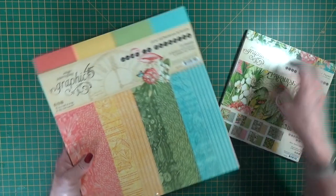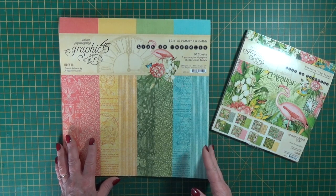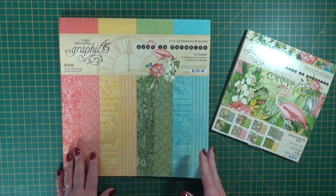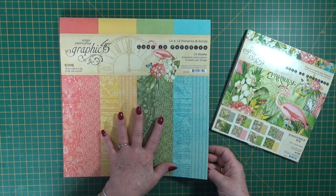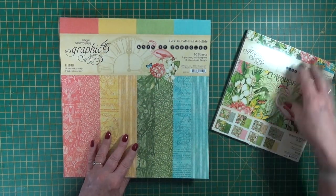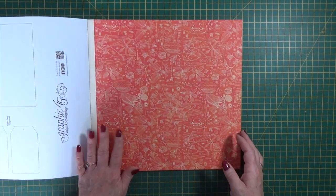And then, of course, the patterns and solids. We love the patterns and solids. Great for your scrapbook backgrounds, backgrounds on cards, and, of course, all of your papercraft projects. 16 sheets, two each of the designs, patterned on one side, plain on the other. And again, if you don't like the theme of the paper but you love the colours, you can always use the B-side, which are the plain sides in your projects. So let's turn it around this way and then we can go through.